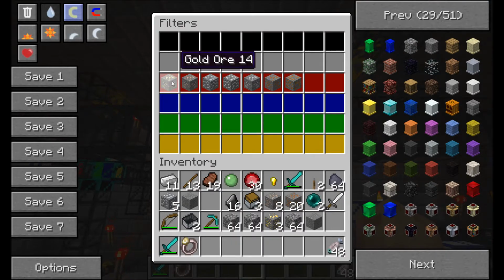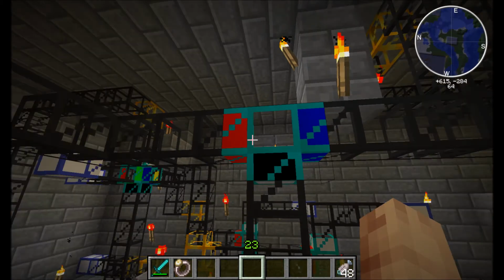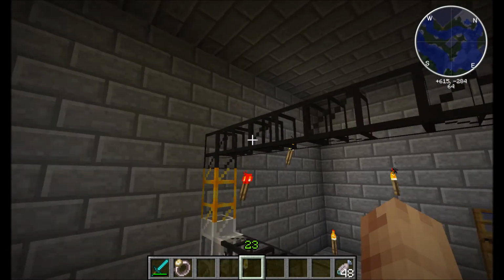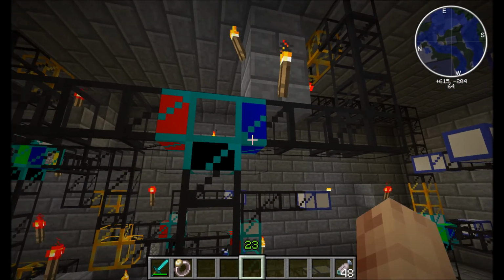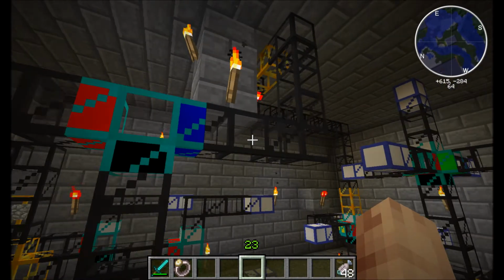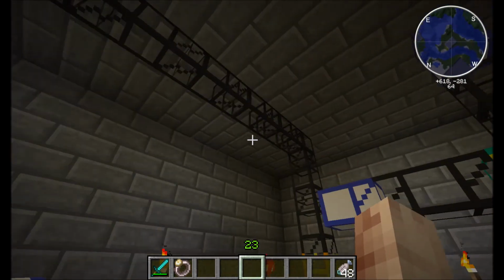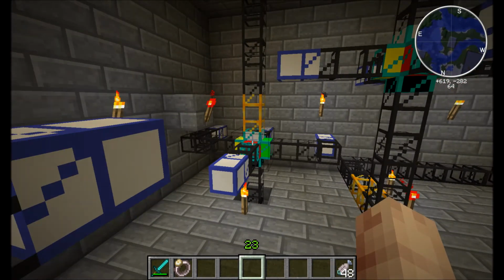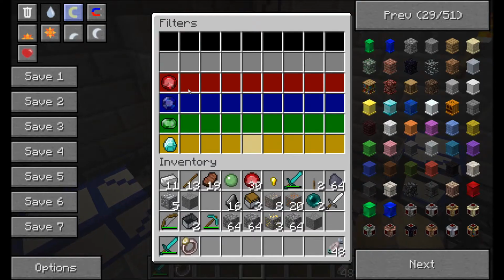Comes in from the black, and if it's an ore, gold ore, iron ore, silver ore, 2 different types of tin ore, and 2 different types of copper ore, it goes down this pipe here into our ore processing unit, which I'll show you after. If it's anything other than that, gems and flint and everything else, it goes along this pipe and down into this decision tree.